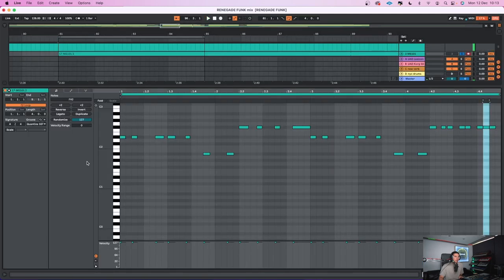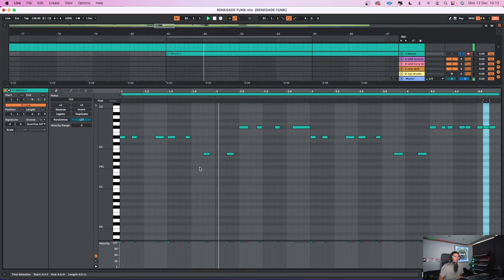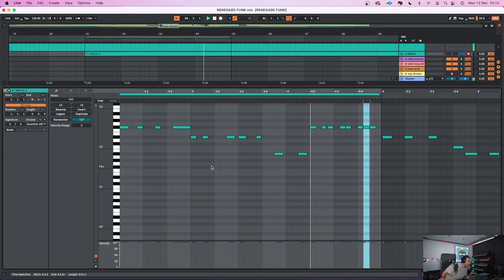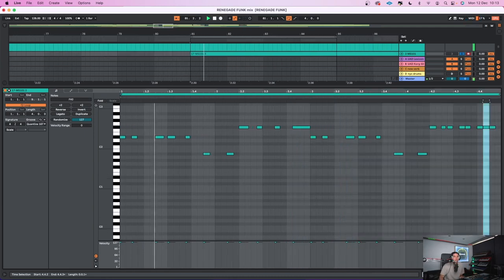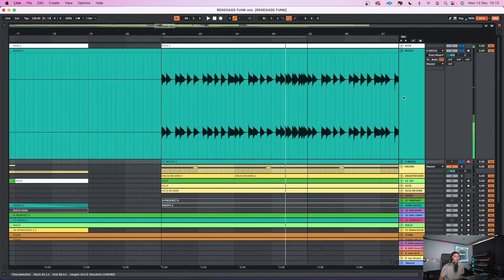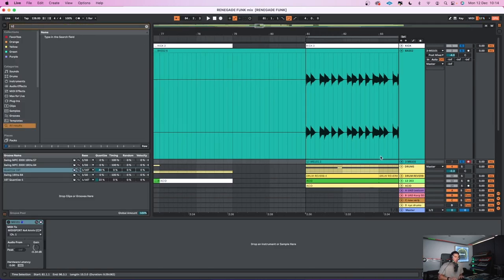This is the melody. Very, very simple. But this just allows all the other synths to do a bit of work. If I went with Trillion, you could take a quick look and see if there's any presets similar to it.